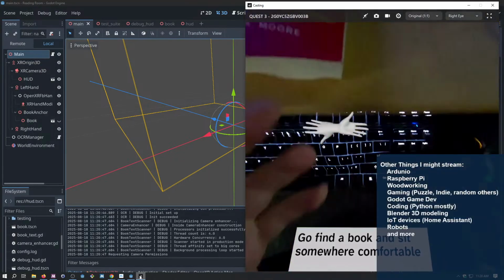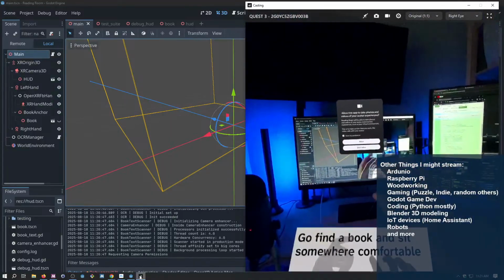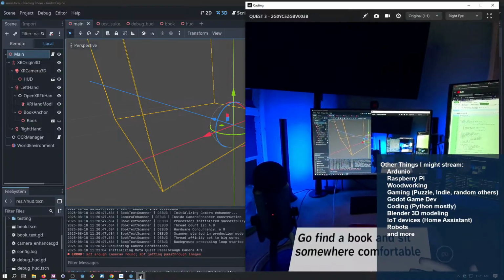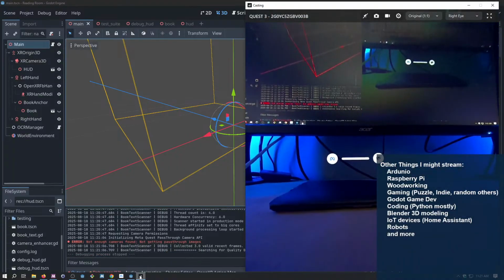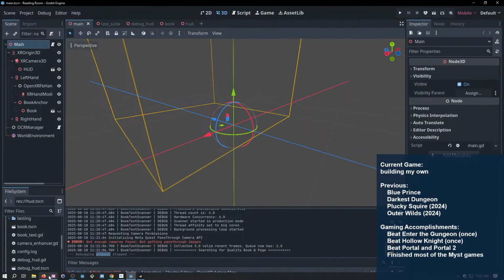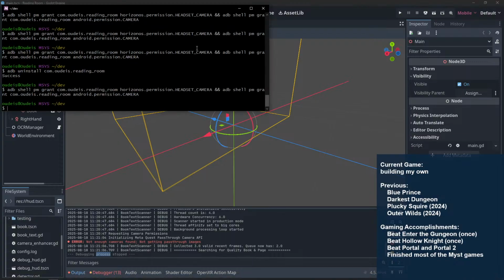Okay, well, fine. Do this. Allow. Fine, there we go. Doesn't have cameras, but I don't... Crashed again. Alright, you know what? What's going on?